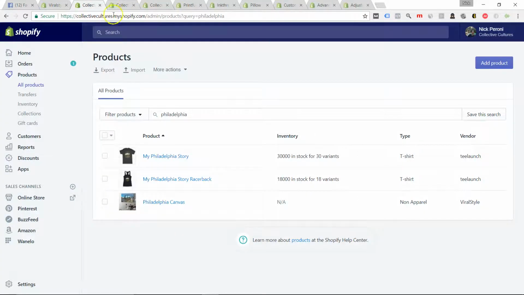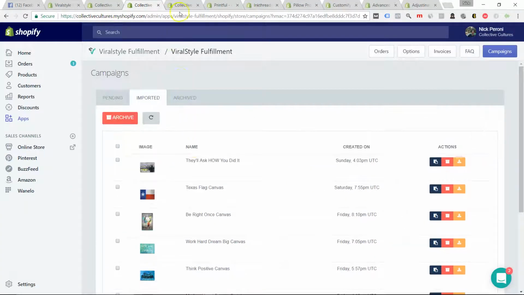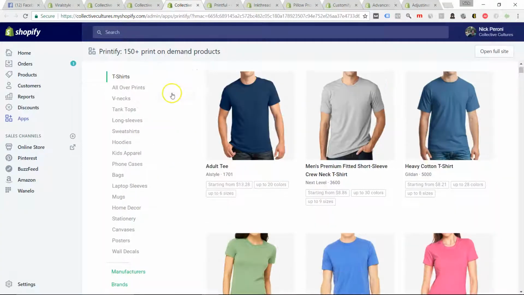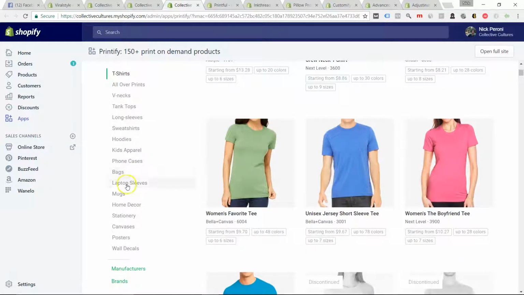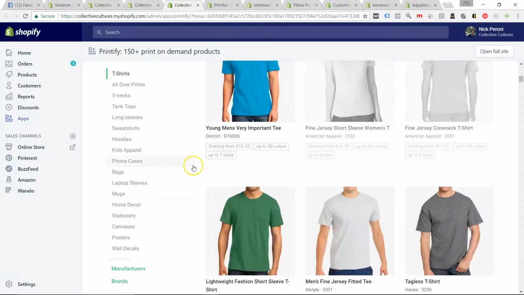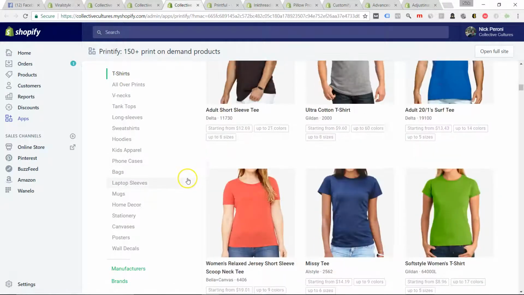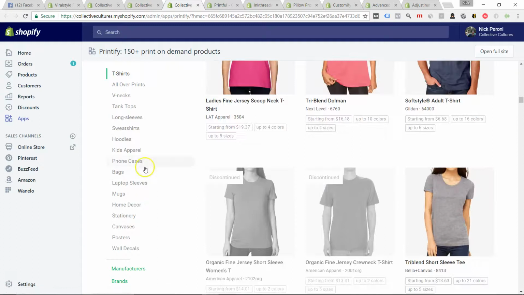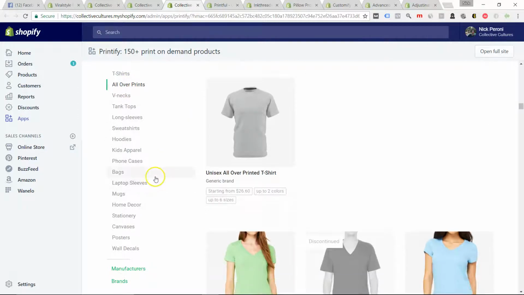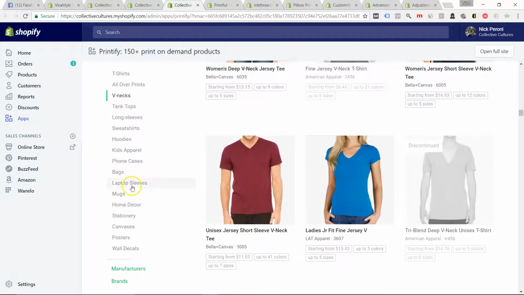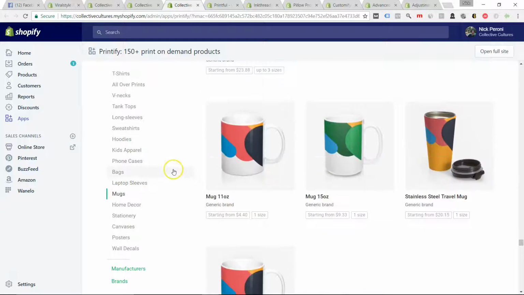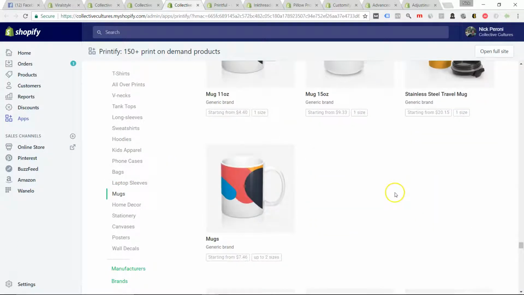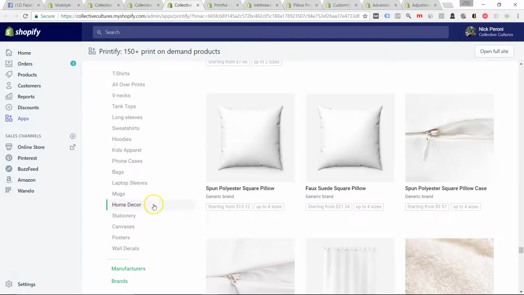Okay, moving on. Talking about now Printify. Printify is another option that I really like. They have one of the largest selections that I've seen when it comes to shirts. They have a lot of cool mock-ups, and they have the same stuff everybody else has. But I just think that they're a cool option. The laptop sleeves I think are cool. I like their mugs as well.